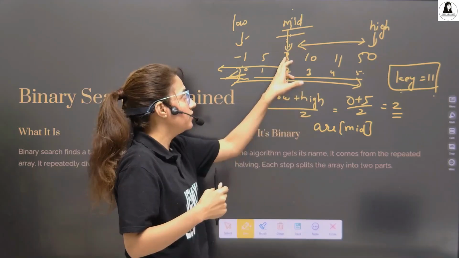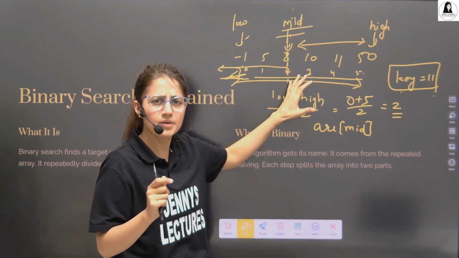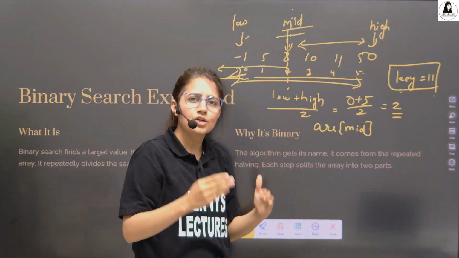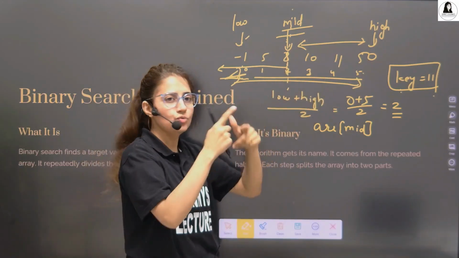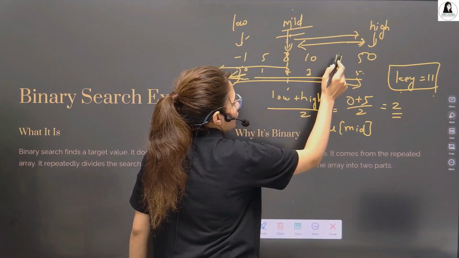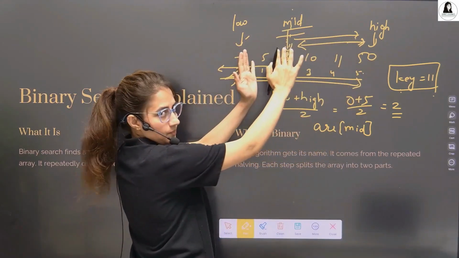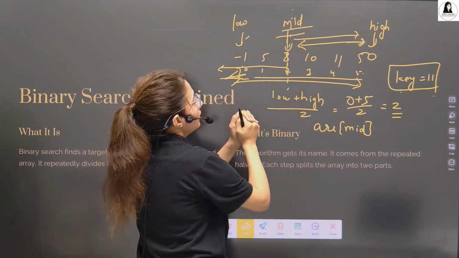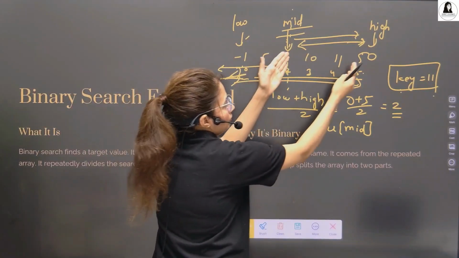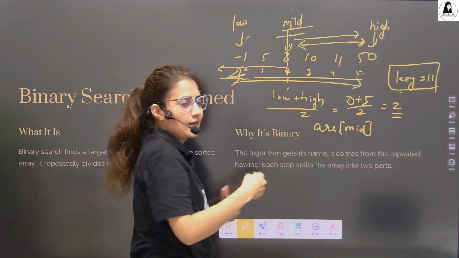Even after only one comparison, because we have compared with this, we have directly divided our search space into half. So you have to search in this half only right now. This is our search space right now. We know to search from here to here, you follow the same approach. Again find the mid of this and again the same approach.